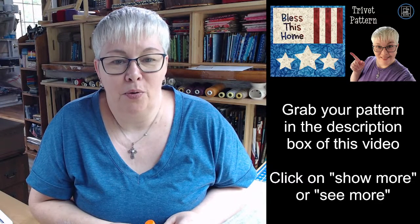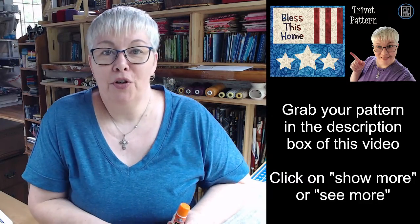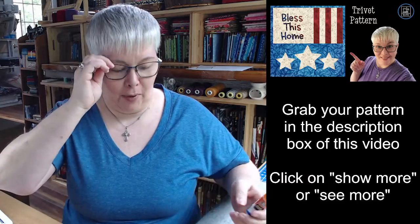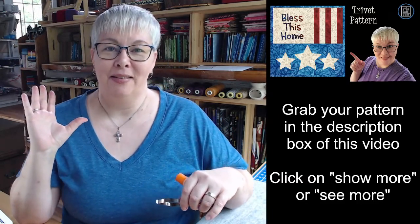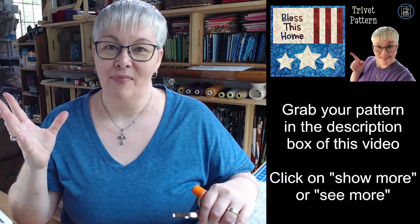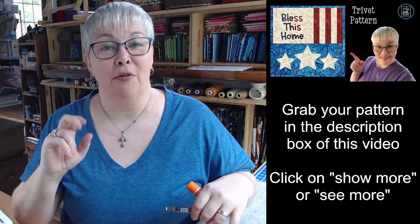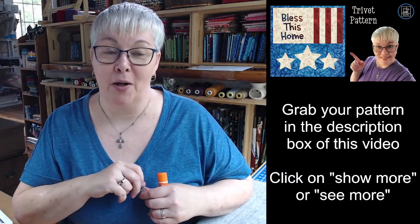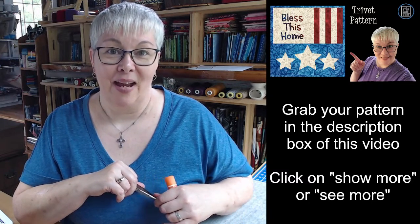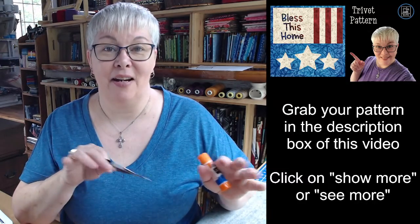Deborah said, could I use old towels for batting? Deborah, I think you would be surprised if you were to go into an antique shop, right? And you were lucky enough to find an old antique quilt. And you bought it. And the top had a hole in it, so you needed to deconstruct the quilt to maybe make a repair on it, right? I think you'd be surprised on what you found in the middle of that quilt. Back in those days, they used everything inside of quilts.